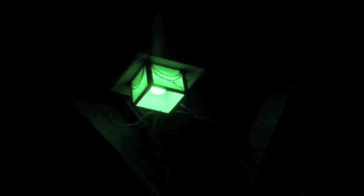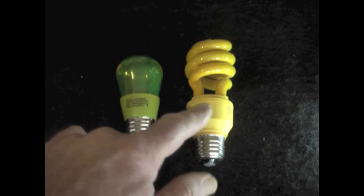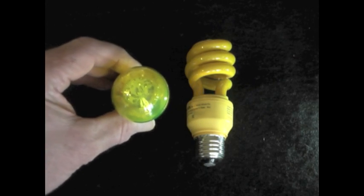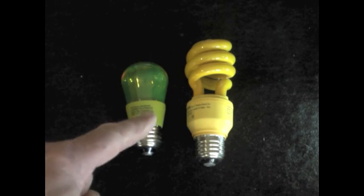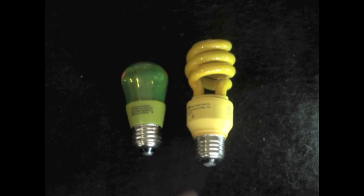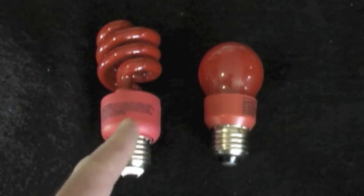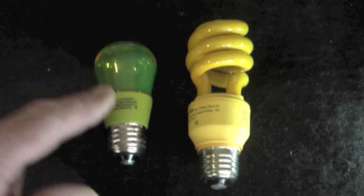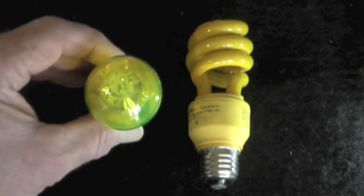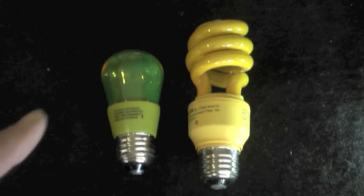The bugless LED version is far superior because we're not getting true white light from the CFL. CFL and incandescent bug lights are coated to reduce the ultraviolet emission — this blocks light. This was especially true when we compared our red CFL to our red LED. The red coating on the CFL was thicker, blocking more light. This is why LED bulbs are best for bugless applications — there's no light-blocking colors.